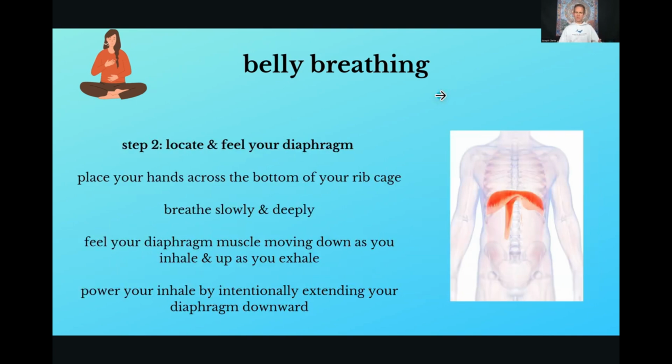Now, step 2 of belly breathing is going to be locating and feeling the diaphragm. So I invite you, before we jump into this step, just reconnect with that healthy and comfortable posture. Once your posture feels healthy and comfortable for you, what I invite you to do is take those hands, and before we had them over the belly, let's move them up a few inches. I want you to place your palms over the bottom of your rib cage. Your pinkies, have them run along the bottommost rib, and then have your hands settle just above that.